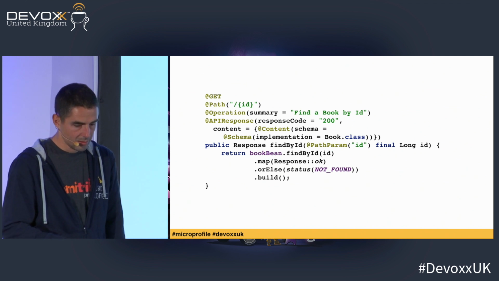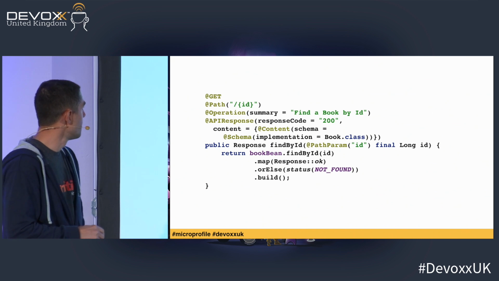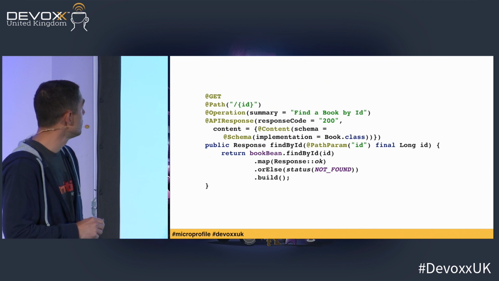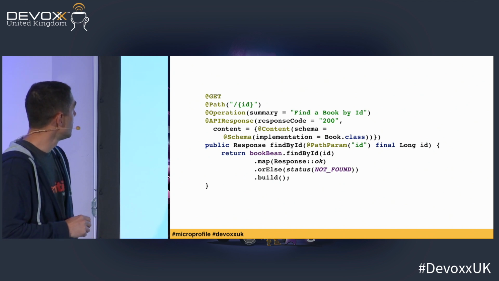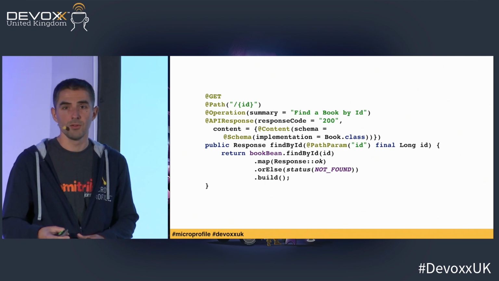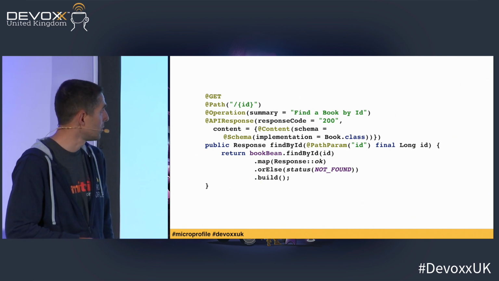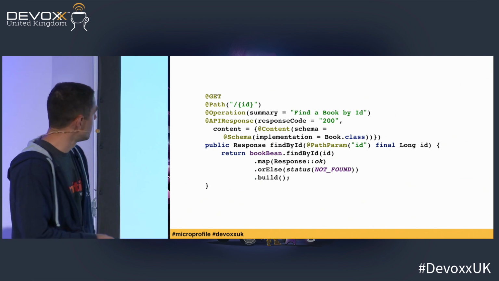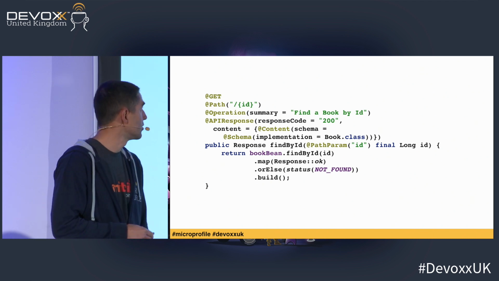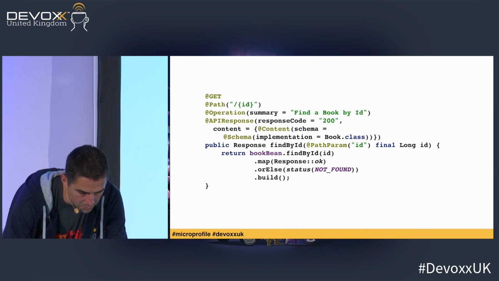So the way it works is that you're going to add some meta annotations on your methods so that you can basically say what the operation is going to do, what the expected response code is, and you can also define the schema of the payload if you are referencing the class, for instance, that you're going to be returning back to the user. Because otherwise, with Response, which is a generic response, you won't get any documentation. So by adding this, you can specify what is the object you're going to be returning.